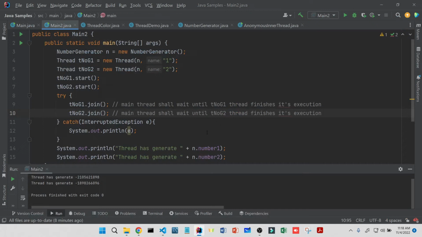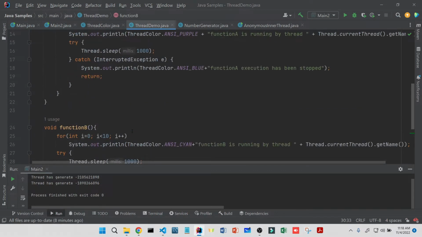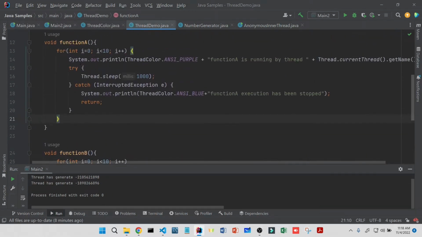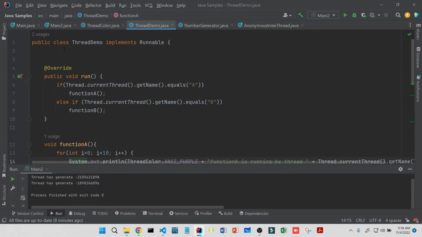In this video, I'm going to show you how the thread variable shares the instance variable. So I'm moving back to our old class, the ThreadDemo. Inside this, we are just going to have an instance variable, let's say the integer count, and that count is initialized to 0, like this.